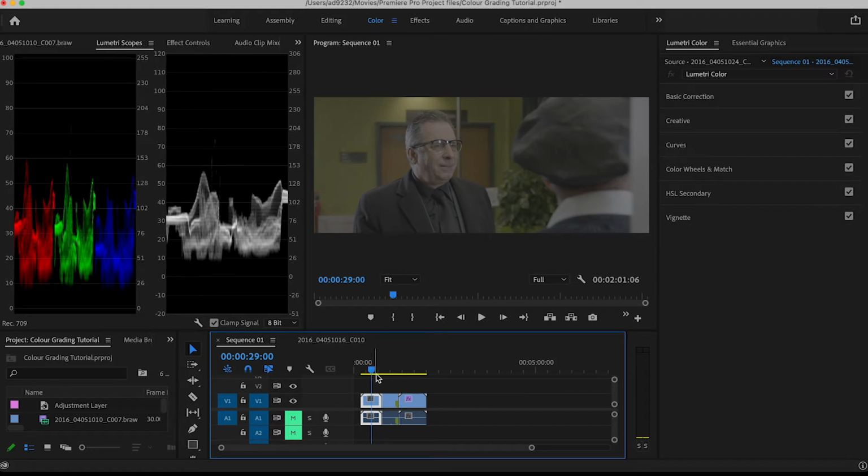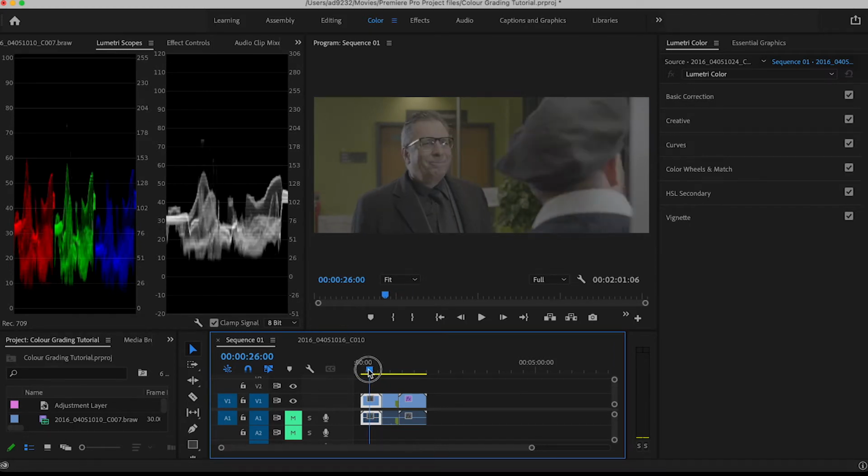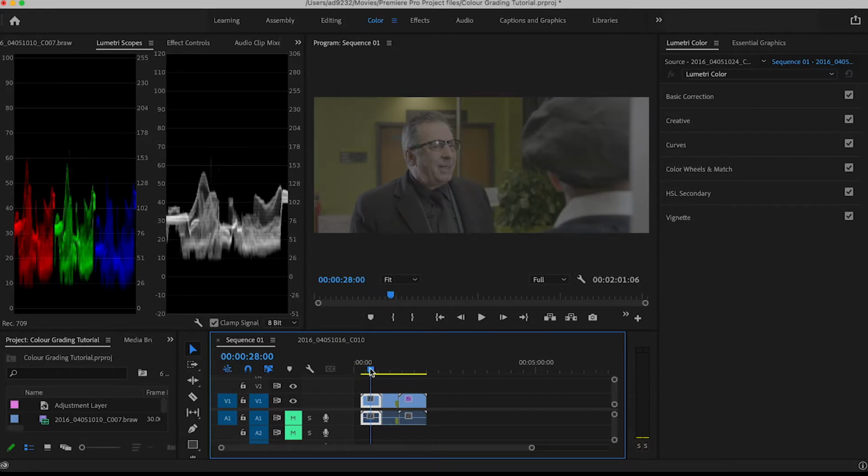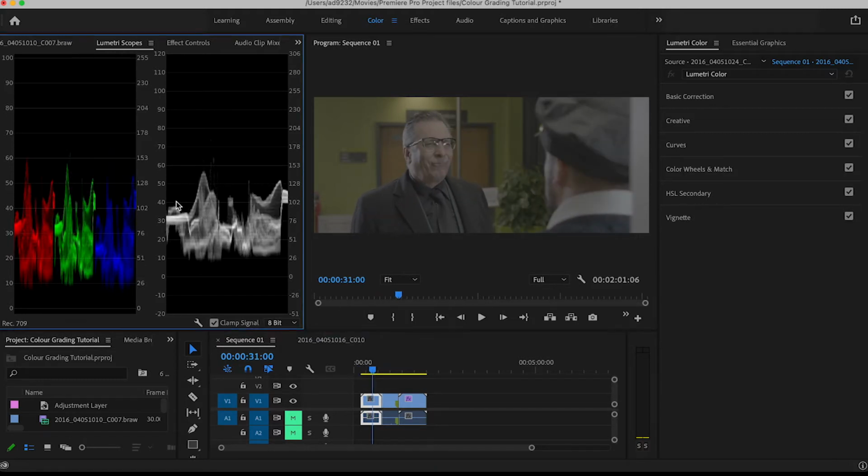So this was filmed in flat, as I hope your footage is filmed in flat or log. As we can see here, the image looks quite grey and washed out at the moment. If I look at my scopes here, the luminance scope on the right-hand side is telling me important information about how light or dark my image is. We can see readings going from 0 up to 100, in increments of 10. 0 is where my image is underexposed, and 100 is where my image would be overexposed. So this is basically looking at the dynamic range of the brightness of my image. At the moment, I can see that my image is between 10 and 60.